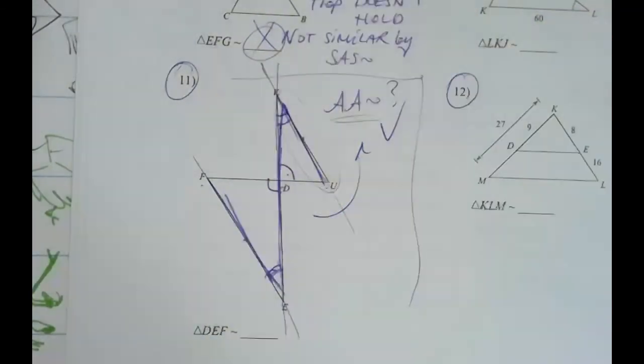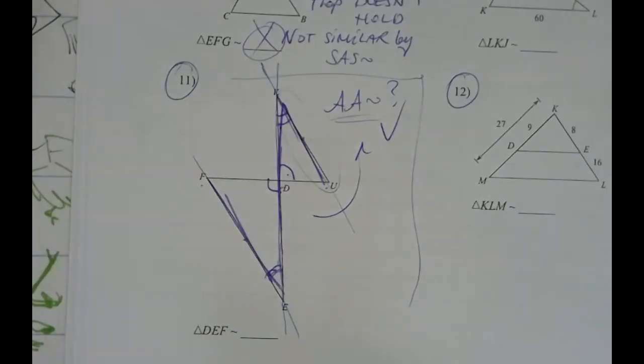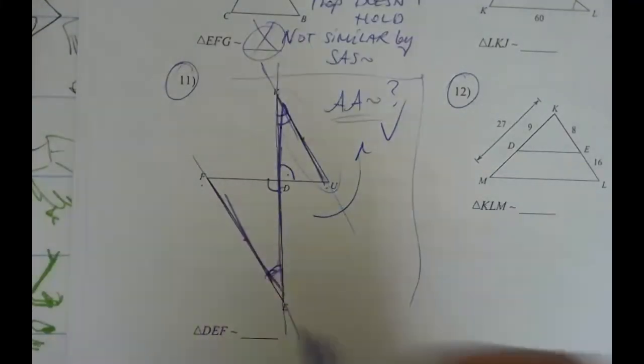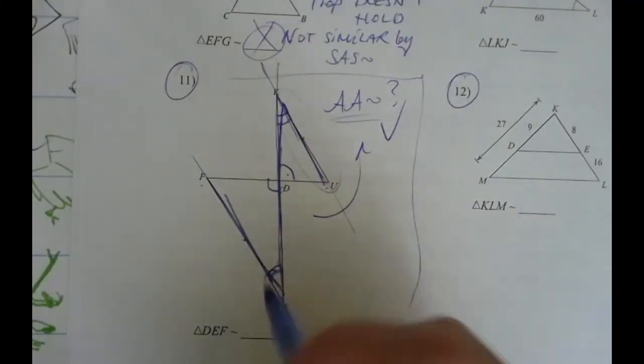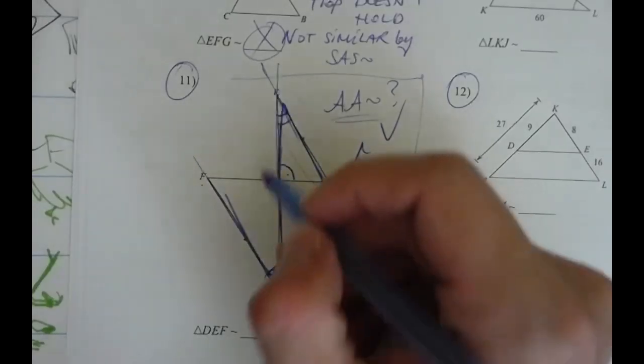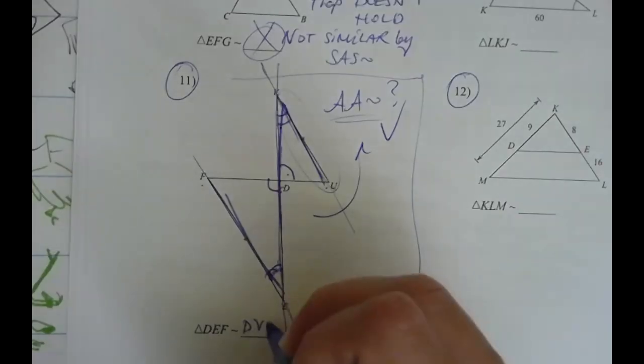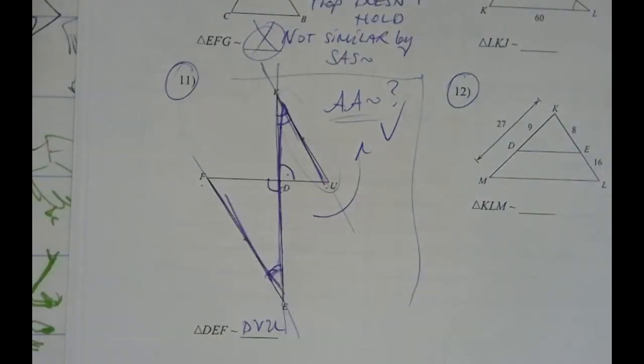Angle holds. So just because we have two angles, those triangles are definitely similar. They must be the same shape. And down here I'll say, but of course different sizes, they're scaled up. So it starts at D, goes to F, goes to E, then to F. So I'd have to start at D, go to V, then U. So D, V, U is the proper phrasing.